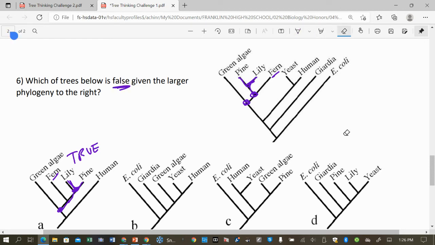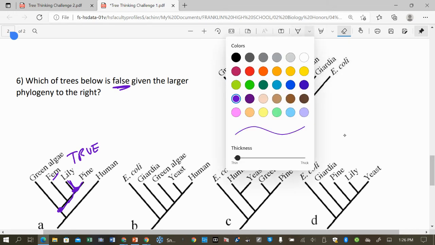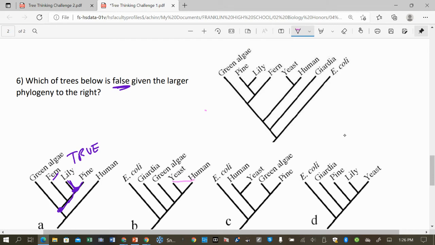So let's get rid of this and try the next one. And you really do kind of just have to go through each of these. So this one is showing yeast and human closest. And yet this one also has yeast and human close. And then after that would be green algae. And so going backwards here, here's a relationship with green algae. So as long as I don't see pine, lily and fern, which I don't see here, that one seems okay too. So back before the green algae, the next common ancestor is with Giardia. I don't know if I'm saying that right, but here we go. Yep, that looks good. And then the most distant is E. coli here. That's true here too. So this one also looks true.